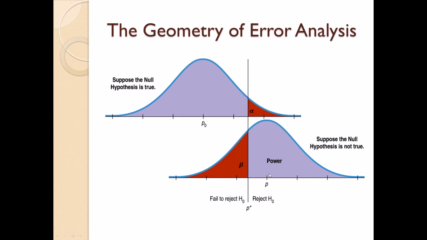The only other thing you can do is to scoot this true value further to the right, so that this overlap portion or this beta portion shrinks, but that's kind of a finagle. I like the first two. To improve power, you can increase alpha or increase sample size. Occasionally they ask you that on the AP exam.